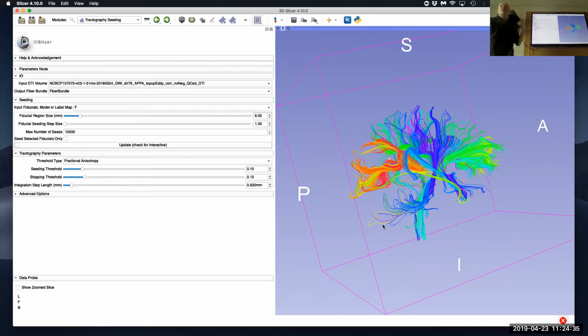Any question on this Slicer demo? There's a very nice tutorial in general on how to use Slicer and diffusion data online that you can get from the Slicer website. So I'm not going to do too much of a Slicer specific demo. There's actually a tutorial also listed on the NAMIC website that shows you exactly where to put your fiducials, because I actually didn't know my anatomy all that well. So where to put your fiducial, especially for some of these more obscure tracts like the uncinate.